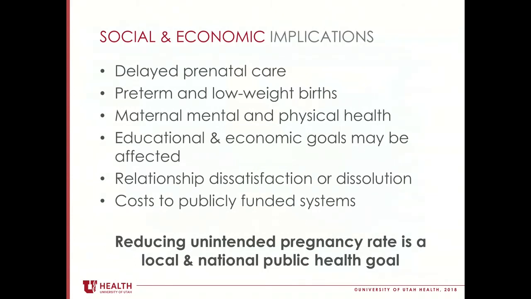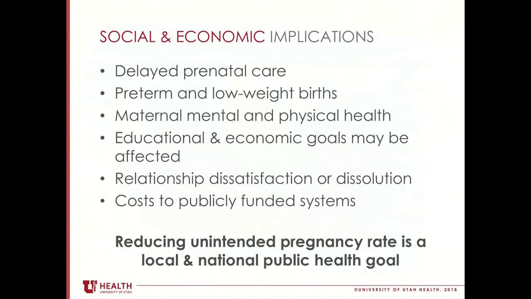A major reason many women don't want to become pregnant is because they haven't finished high school or college, or they have career goals that they want to achieve before starting or growing a family. We know that 66% of women who have children after they have enrolled in college don't finish. And so we really want to be making sure that people have the ability to delay their pregnancies if that's what they want, to be able to achieve their educational and economic goals. Unintended pregnancies can also lead to relationship tension and dissatisfaction or disillusion.